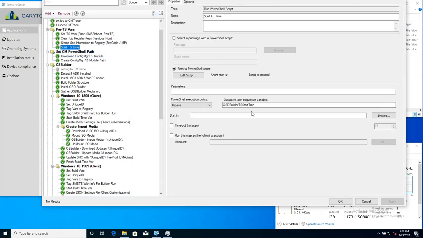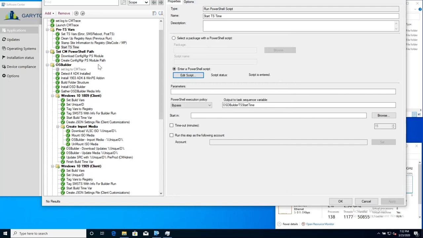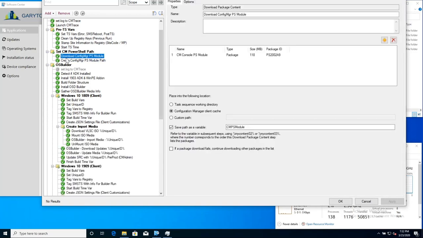And then I go ahead and stamp the start time. It stamps it to the registry, and it's pretty simple. All right, and then going down here, I need to use the PowerShell cmdlets for Configuration Manager. It's not a normal gallery import. The only way to get this module is to have the Config Manager console installed, but I don't necessarily want to install the console on the machines I'm running it on.